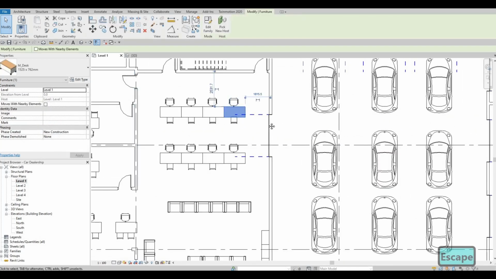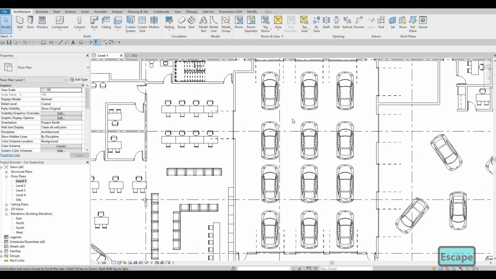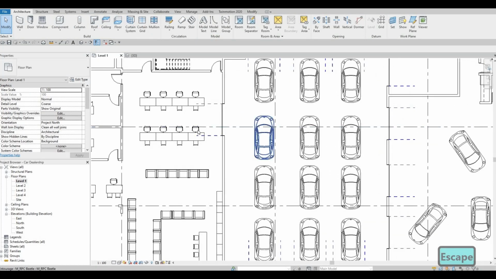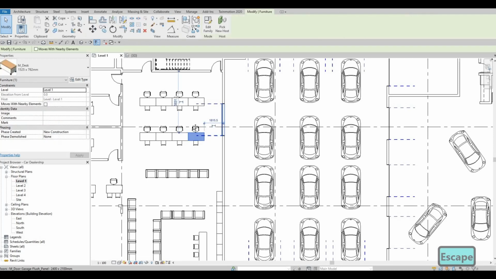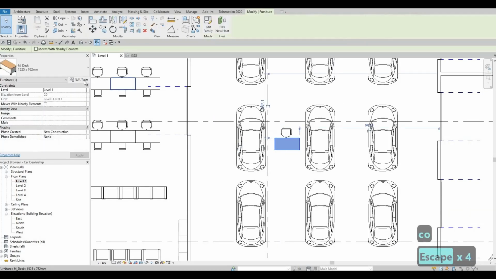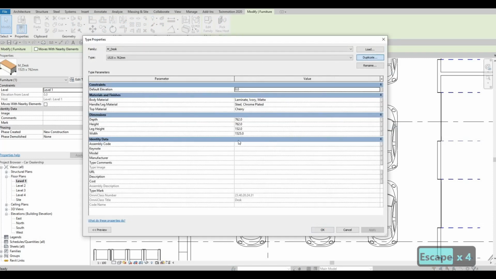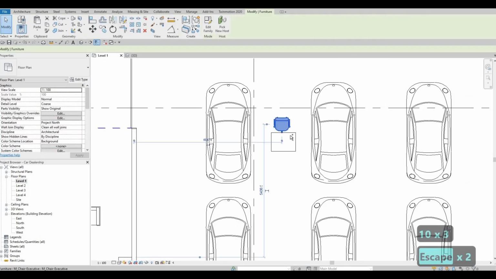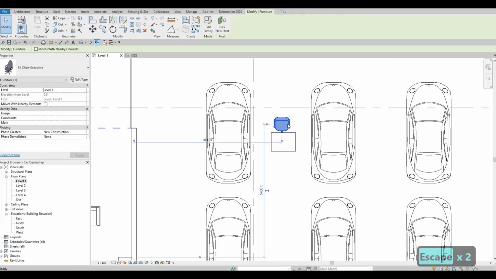what I'm planning to do is, in some car dealerships they have multiple people right here. So what I'm gonna do is copy this. They also have advisors right here. Select this one, edit. Let's duplicate this and then make the depth width around 1000. So small enough to have some computer.